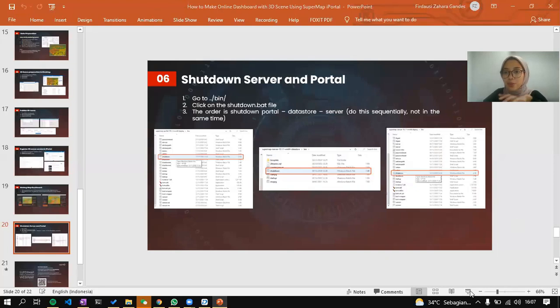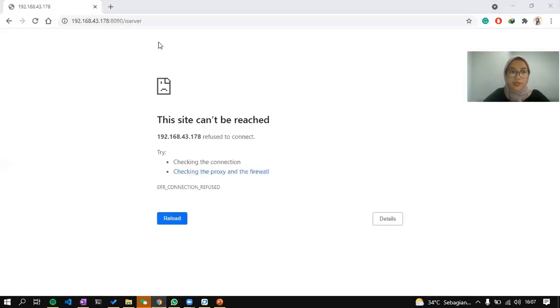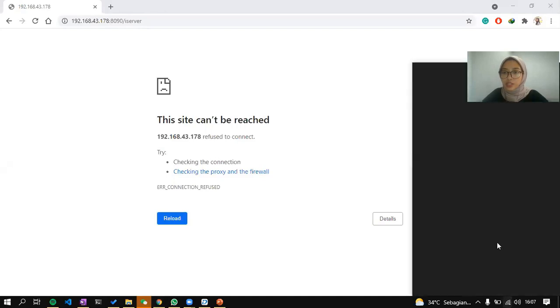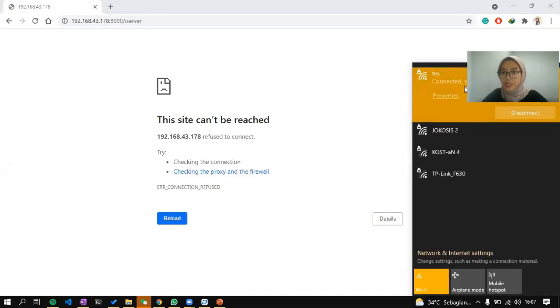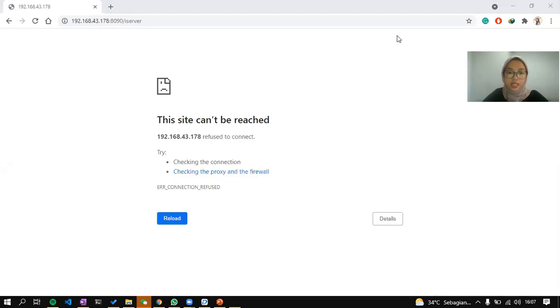Sorry, I think I missed one explanation. If you notice that I put this IP address, right? So you can find this IP address in your current local network, such as here. I'm using this connection. You can right click and go to the properties.